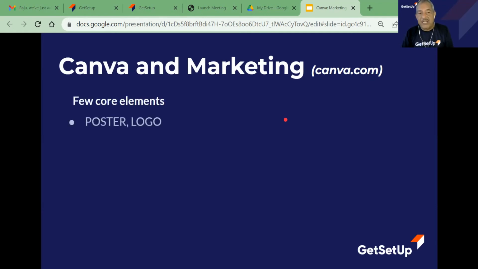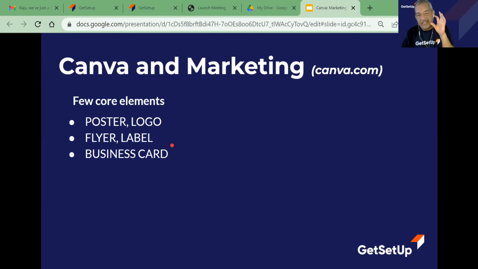Some of the core elements that we can make, which can be used effectively in marketing: posters, logos, flyers, labels, business cards. When we go into Canva and click on the marketing section, we will find the templates as well as separate headings for this also.